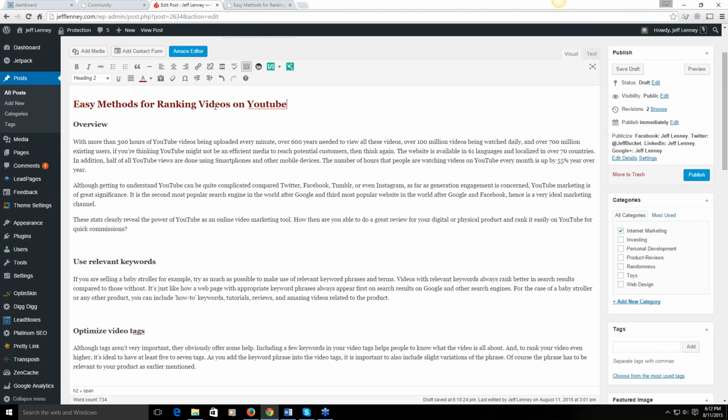Usually I'll try, in this case, I've got one H2. I've got multiple H3 tags as well. I usually don't do H4s and H5s because they're too small. But if you want to, you're more than welcome to do so if that fits your style. But it's great for breaking things up and for keeping users engaged on your site.